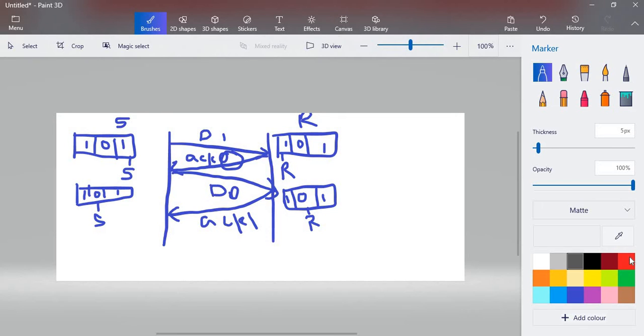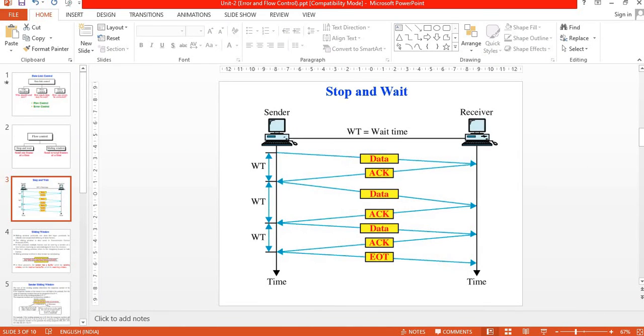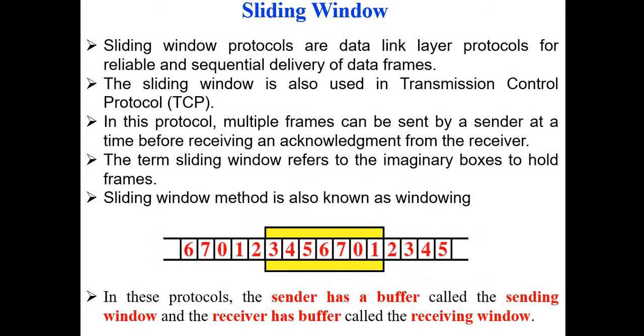Now frame 0 is transmitted and has to be received, so R is equal to 0. Frame 0 is received and it gives an ACK 1. Next, S changes to 1 and R will be equal to 1, since 0 is acknowledged. In that way it proceeds: one data, its acknowledgement, next data, its acknowledgement, with the data transmitted one by one at a time.